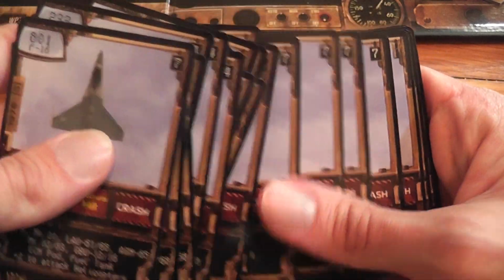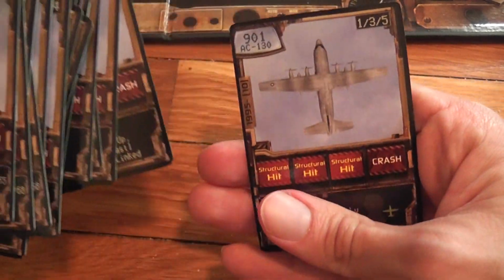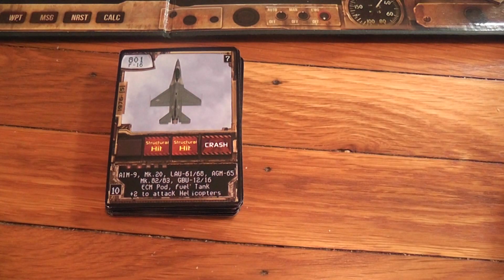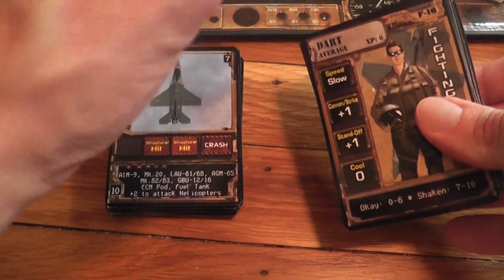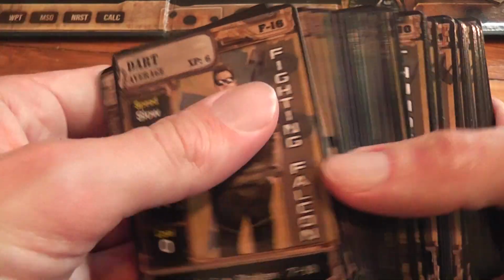You can form different types of groups. Different models will fly and fight in different ways. Now, in the previous games in the Air Leader series, the aircraft cards would also tell you the abilities of the pilot that is flying that aircraft. Not anymore. Now pilots are represented by separate cards, which is an awesomely cool concept.